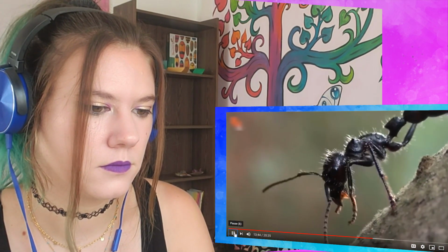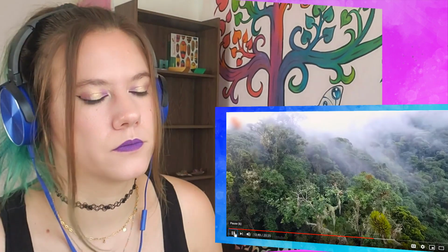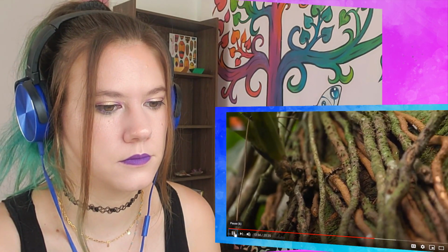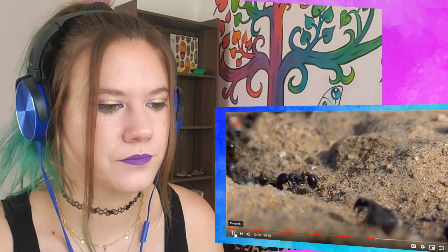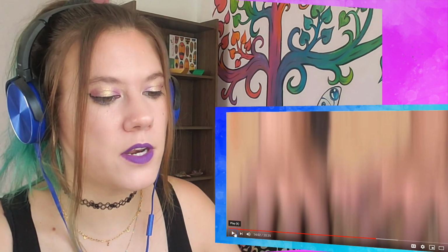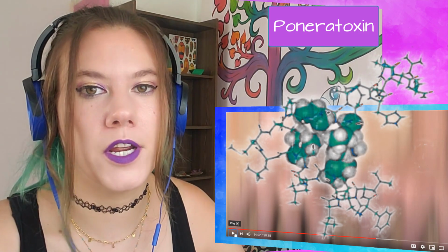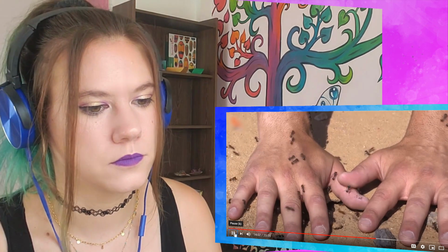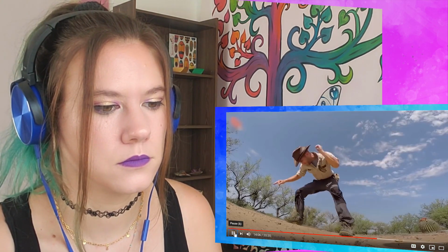They are one of the largest ant species in the world at over an inch long and live in the South American rainforest. And we're pretty happy to say they can stay there. So why does their bite hurt so much? Well, the venom messes with our nerve function and stops them from communicating properly. That is true. The main venom toxin in them is ponerotoxin, and ponerotoxin is specifically attacking your nervous system. It also lengthens the signal sending time from a nerve, which causes that extreme gunshot-like pain.